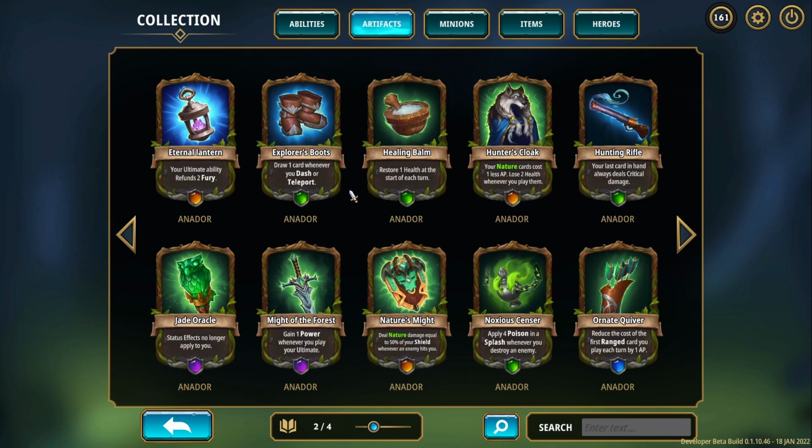Explorer's Boots would help. Might of the Forest would help. Jade Oracle would be very good because we're doing a tanking strategy, so this could pretty much replace, we have the one cloak that reduces all poison, burn, and shock you receive. We put this on Lady. She can't even be stunned at that point, so this is very strong.